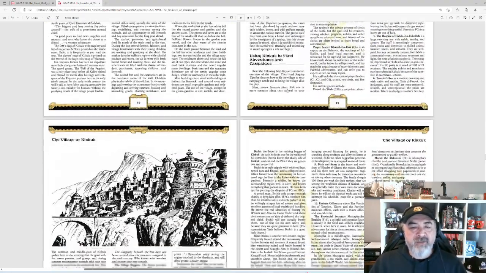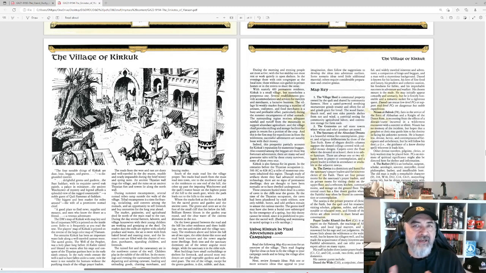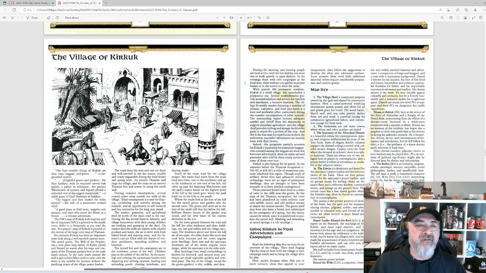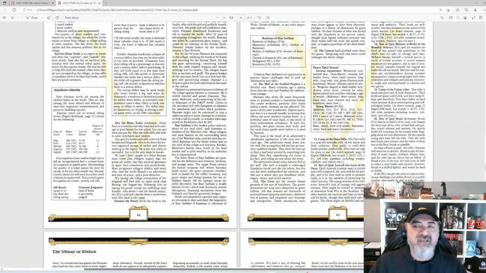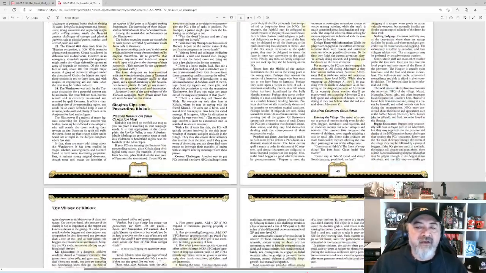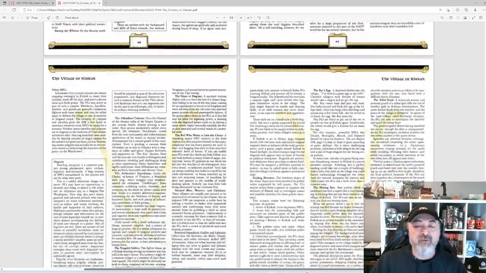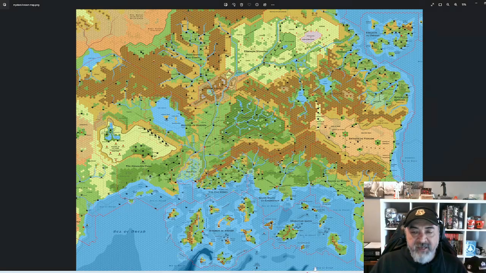And then you get into a couple more of these smaller items. Rather than detailing out every location as they did in Karamakos, giving you who's in charge, what's the population, all of that, this one takes an example. This is an example of the village of Kirkuk. It gets into a lot of detail on the actual city, and everything is similar to Kirkuk. You can adjust the rest of it to fit your particular style. Campaigning in Ylaruam. Let's find Kirkuk on the map just for fun.